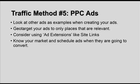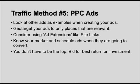But if you're in a very specific sector of the market where, let's say, you're in the financial type niche, and part of your lead system and follow-up system is that you want to be able to call that person back that day, then you don't want to be running your ads on the weekend if nobody's there to call people back or to answer phone calls or answer emails or whatever the case is. So you would shut your ads off on the weekend. So use ad scheduling to your advantage.